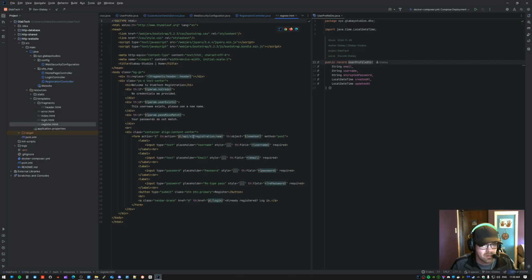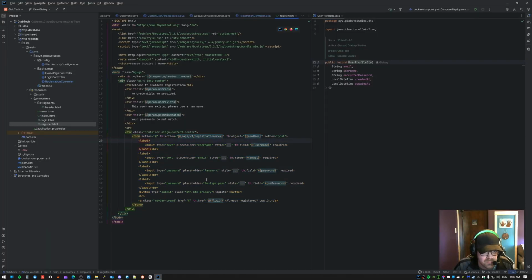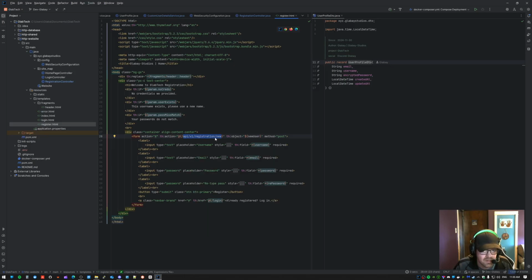When people go to the form to register and they fill out their username, their email, and password, and type their password again, they're going to click send or register. This register button is going to take this new user object that we have and fill it with this information. Then it's going to pass it to this registration point.